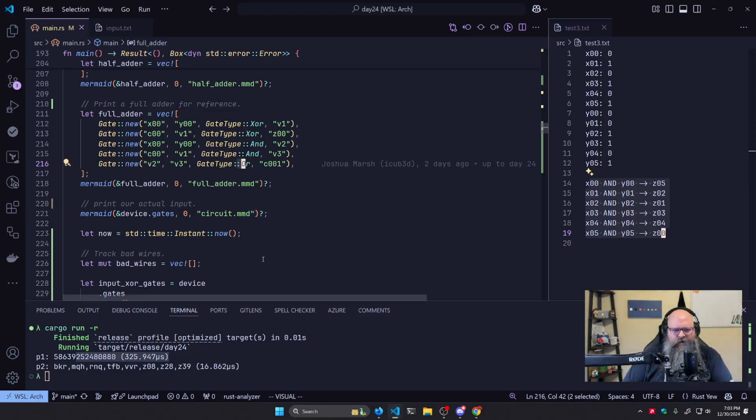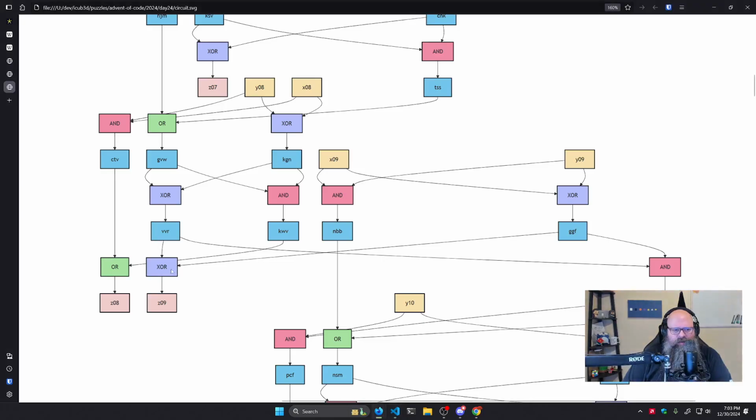When I was looking at it, I was like, oh, Z8 is switched with... is it that this should be the carry? And yes, because you're ANDing and ORing, so this should be the carry, and the XOR, so Z8's XOR, this one, so VVR and Z08 are switched.